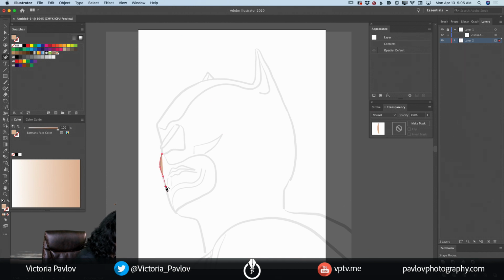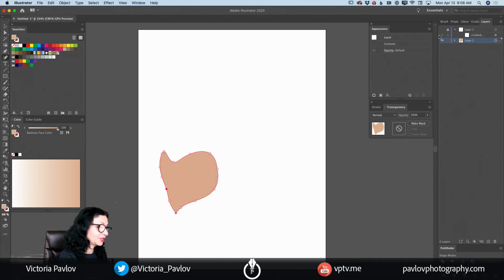Yes guys, you know that I love the curvature tool because it's easy to work with. I can adjust anything, and if you're just a beginner, this is the best way to start working in Illustrator. Now, as you can see, I closed my shape, and now I would like to adjust the shape of Batman's face. To do so, I will highlight this curvature point and drag it outside, just like that, and maybe this one as well. And now I'm really happy with Batman's face, just like this.